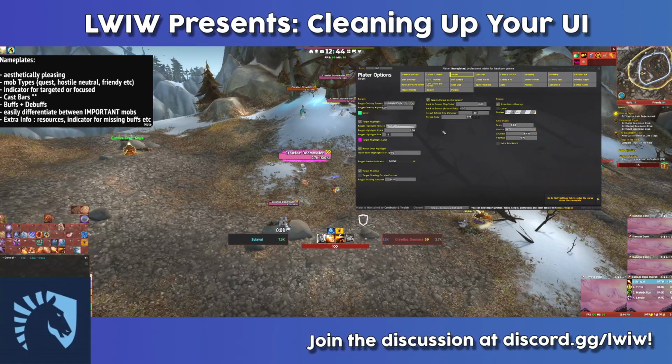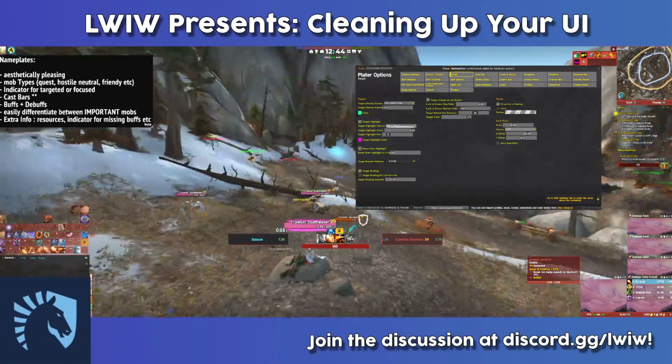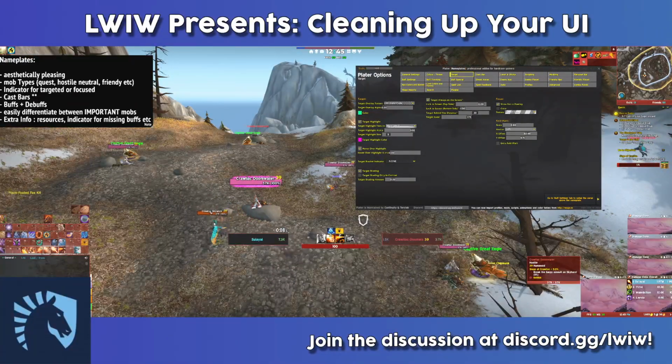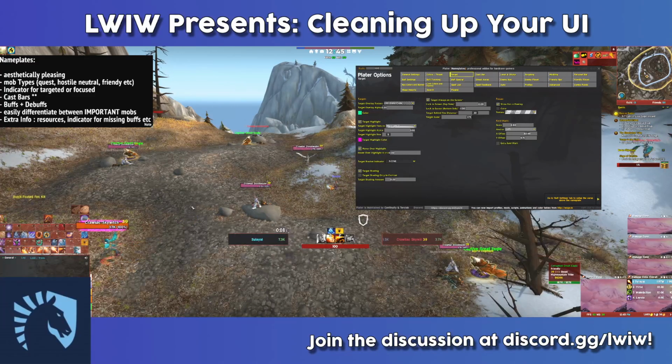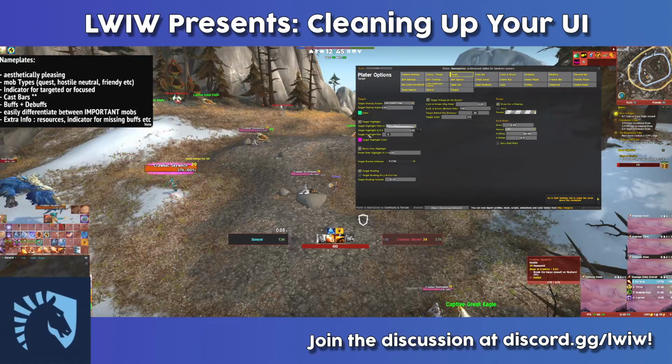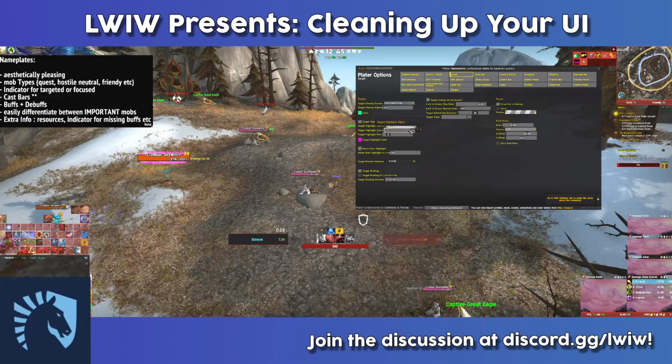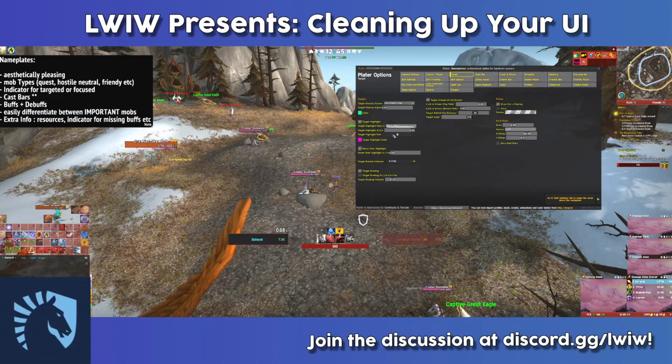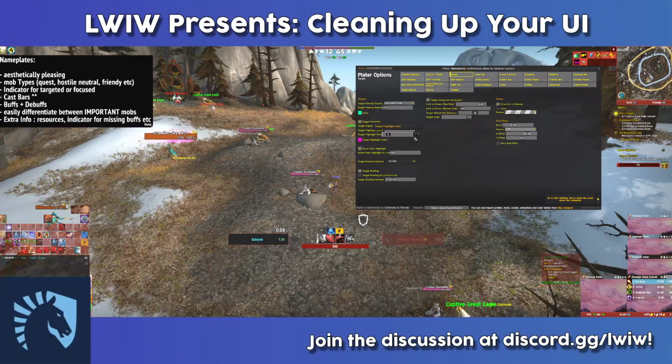First thing you can do to identify it that I really like, as you can see, is making it bigger. That option is right here. So I have it turned all the way up because I tend to lose my target, quite frankly. And so having it be significantly bigger is really helpful. I also have this bright pink targeted glow, so you can see the bright pink around whatever my target is at. That really draws my eye to it. You can use a lot of different options here. You can have it be more faded out, less faded out, bigger, smaller. And then you can change the color there as well.